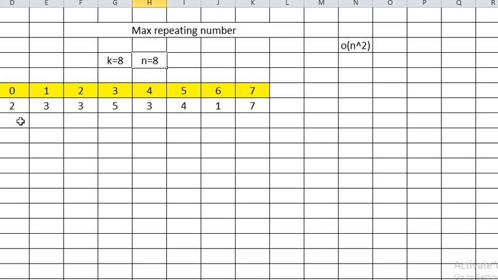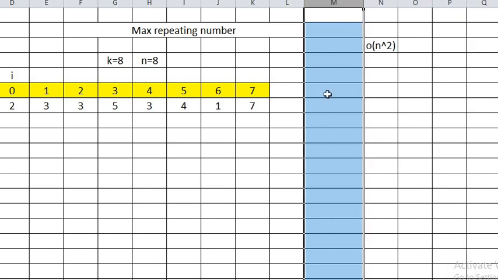We will iterate through input array A, taking every element as A of I. For every element present in this array, increment the array element at A of I modulus k.